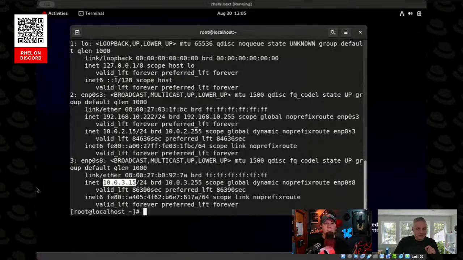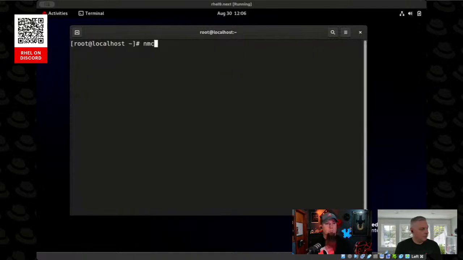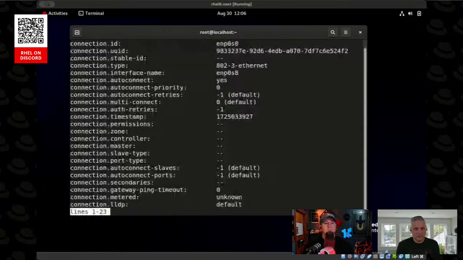All right, so to give us a taste of what we're going to see in the deeper dive, I'd also like to show you the additional connection information that we have for every configured connection. If I do an nmcli connection show and tell it the name of the connection that I want, it'll give me this list of parameters, and it's huge.